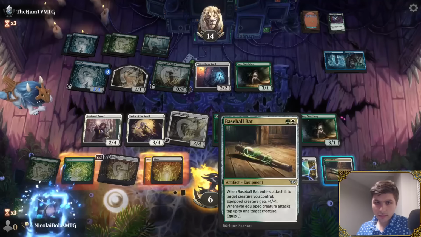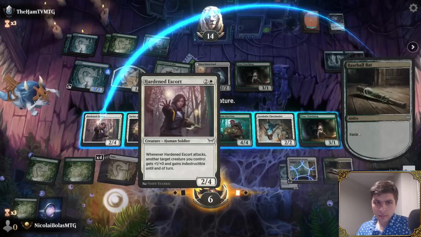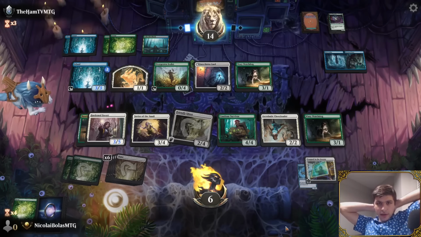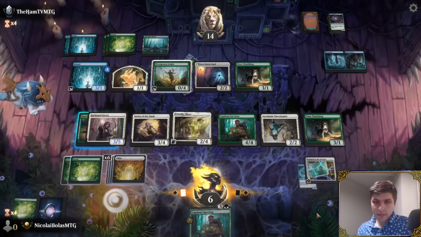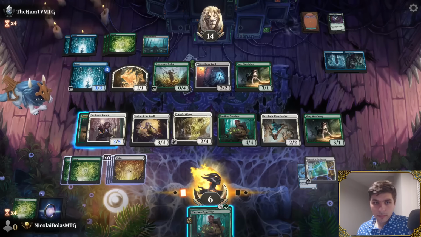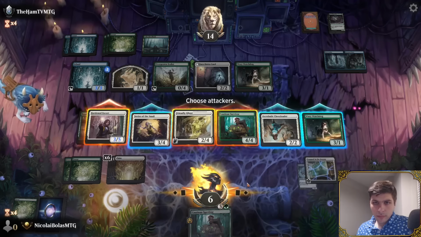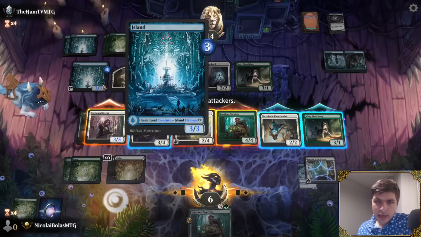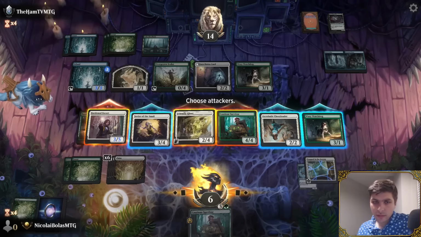Don't need that. And I'll put this on this guy again. Gosh, the pressure is building on me, gotta be honest. I feel like I should be ahead in this game. Attack with these three. I want to gain some life. Tap down their morph. Or this thing, just so I know what the morph is.